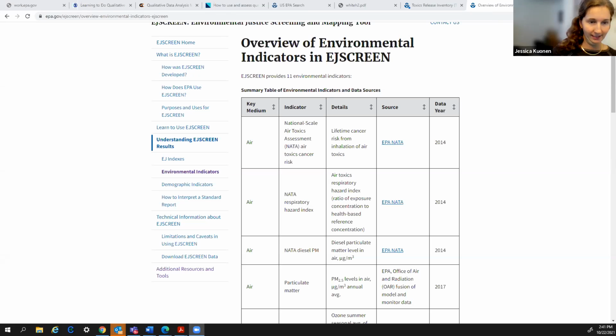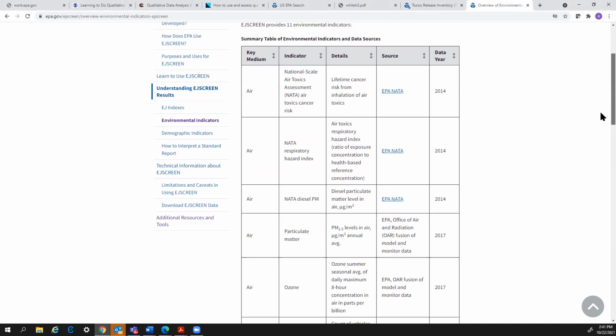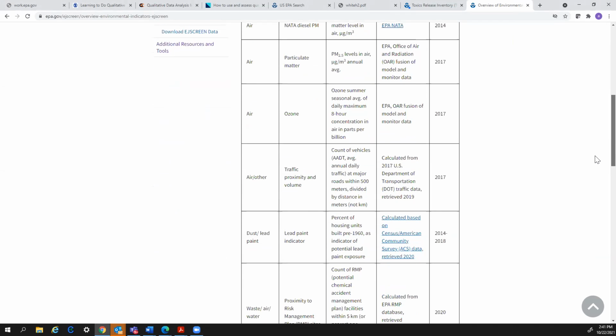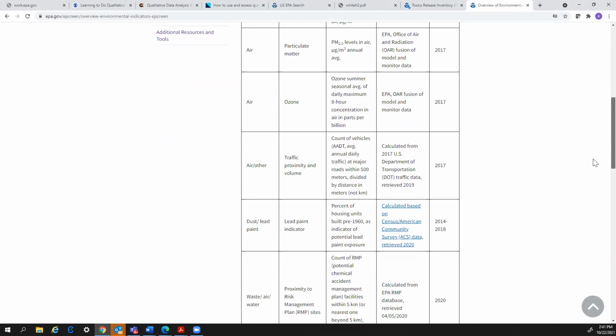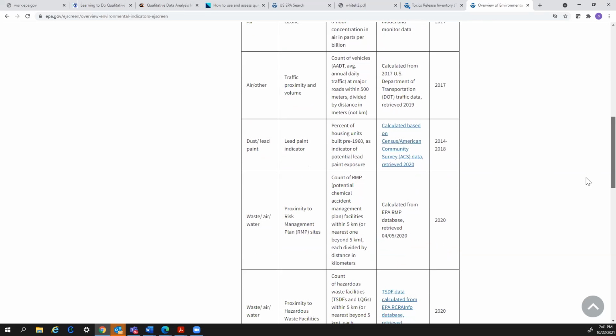Yes? Okay, great. All right, so if you look at the link, it says epa.gov EJScreen overview of environmental indicators, and Lance or I can put that in the chat. This is the list of environmental indicators from air to traffic proximity to dust, lead paint. And you can see that the dust, lead paint information is from the American Community Survey.